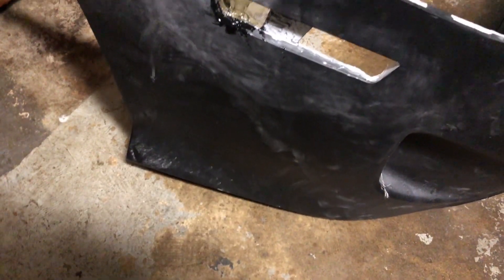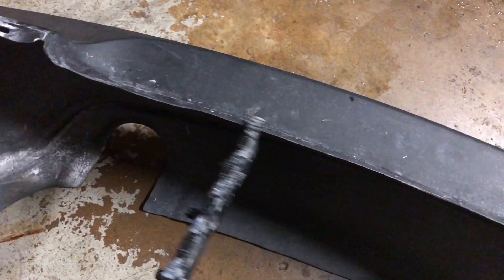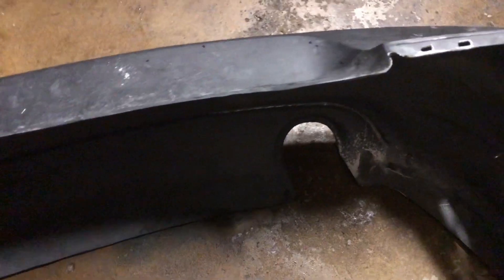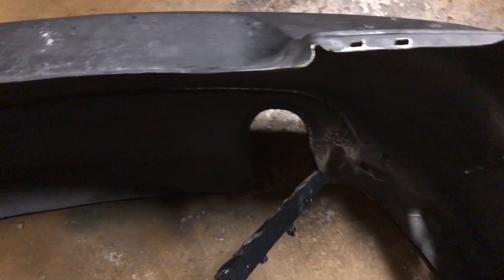Same thing with the side markers — this one was perfect but the other side I think I cut too much, so I put fiberglass and I'm gonna wait till tomorrow for it to dry, then recut it. We also did the holes in the side, same thing with the other side. We put it in the car and it fits perfectly fine. The last thing we have to do is the bottom where the bumper meets the trunk — it touches right here, I'll look at that probably tomorrow. After that, the diffuser is gonna be the fun part.